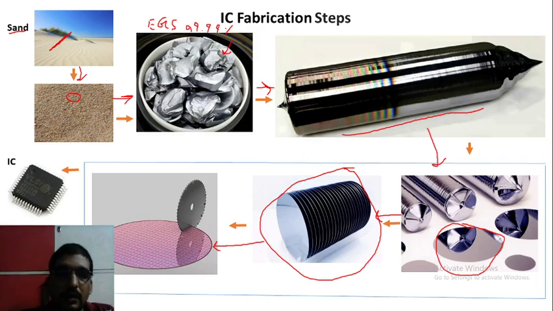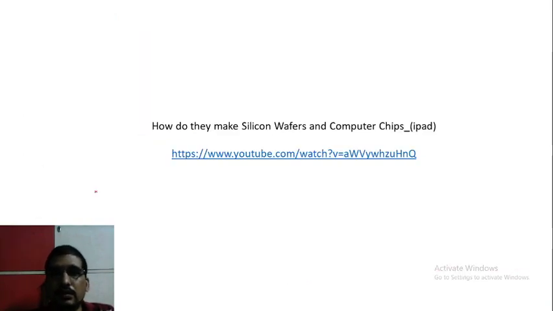Then we cut and take out all the dies and cores separately, and then we package them and finally find the ICs separately. So this is in brief about the major fabrication steps. We will go into the detail one by one in later sessions. This is one video, and there are various other videos on YouTube and from other sources, where you can see how fabrication takes place in any IC industry. So you can go and watch the video whenever you get some time.